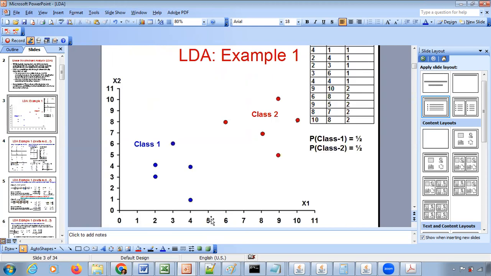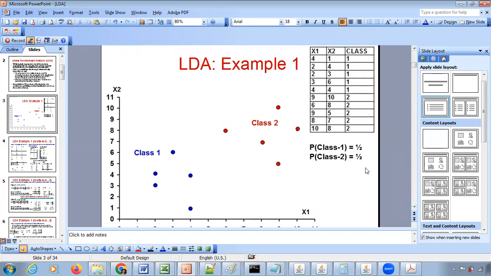The first data set we will look at clearly exhibits a good decision boundary between the two classes. That's why you see the f values have less variance within the same class and are different from the other class. This is just a synthetic data set I came up with, and we will then look at the CRP temperature data set with LDA as well. Here we have two classes. It's not a spam email data set, it's a different data set. There are 10 records in total, and there are 5 records for each class.